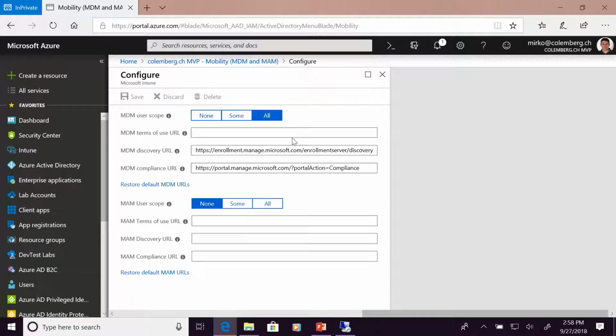The only thing you have to do is set the MDM user scope to all or to some group, so that only a special group of users can enroll their device into Intune. So that's it, and then you can go to Intune.